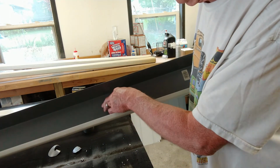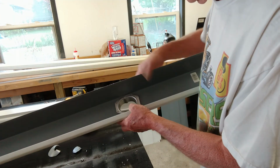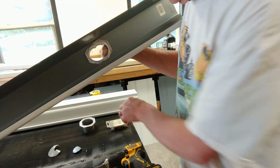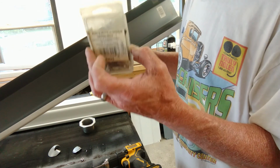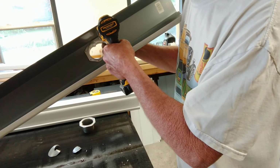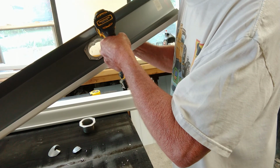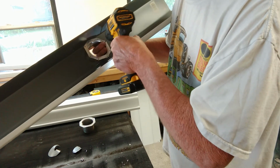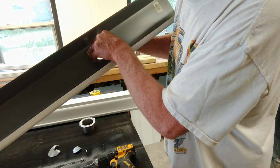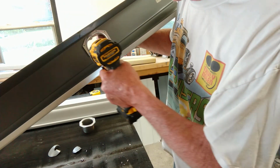So we're ready to flip it over, and it would actually be inserted in this side, and this is what you're going to see. So what we need to do is drill some 1/8 inch holes in here and get this ready to be riveted on. Okay, so what we're going to need here is some white rivets, a rivet gun, and an 1/8 inch drill bit. So I'm going to go ahead and drill some of these holes in here, just like that. You want to make sure that one lines up before you drill the next one. So I'm going to drill 2.